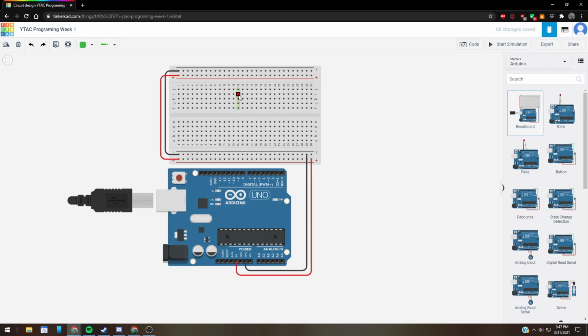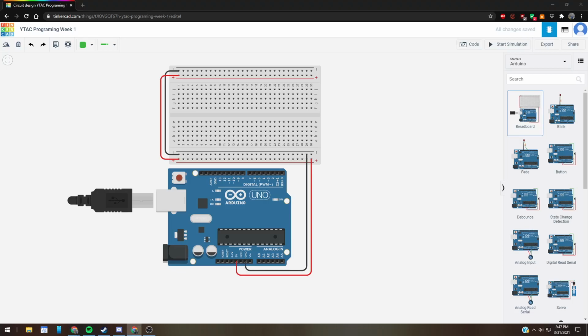The first thing we'll talk about for this particular assignment is that we're just going to use a button and turn on a light. If you remember, I did a very quick hello world on the stream, and this will be something very similar.